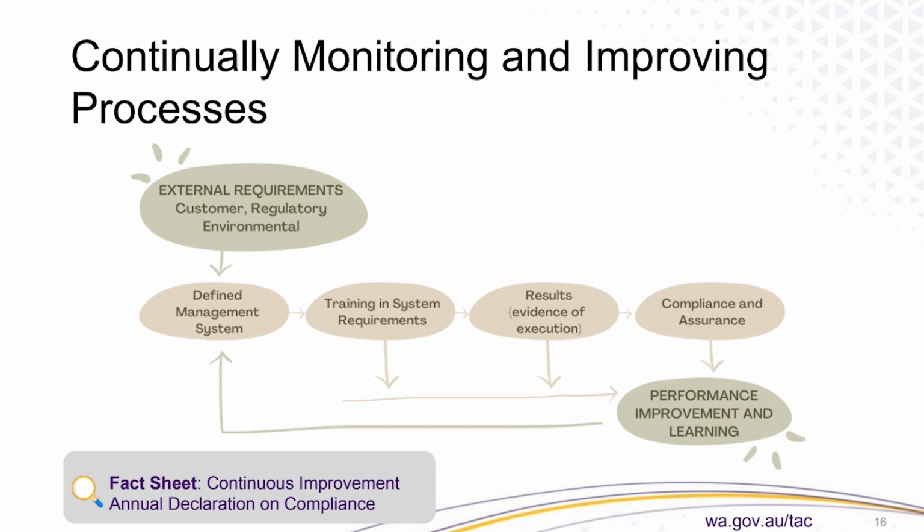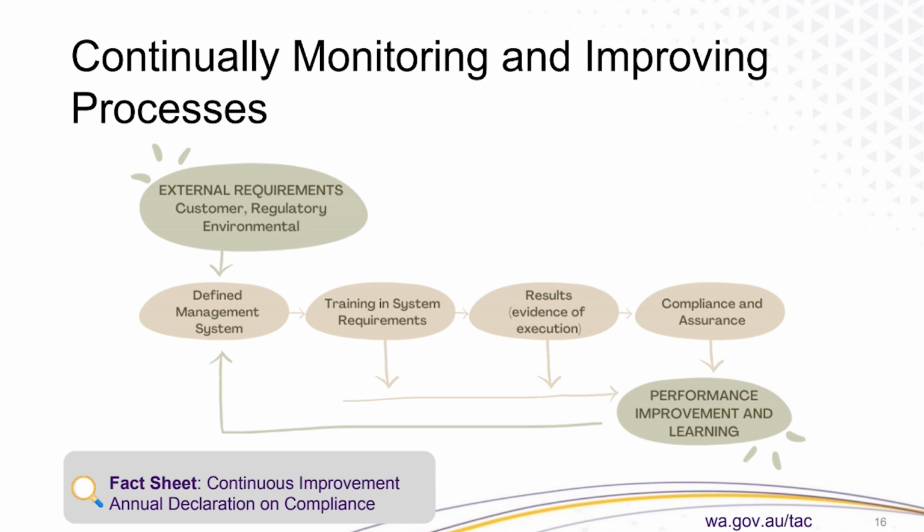All throughout our implementation of our management system in our organisation, there are opportunities for learning. That applies to when things are working well, and it applies to when things aren't working well. When things aren't working well, obviously there's an imperative for change and for refinement to get it to the point where it does work. But when things are working well, there's also an opportunity to have a look at what's working well and figure out what you can spread to other parts of your organisation. Like, why is this working well here? Has it got anything unique about it? Can we take that, spread it and learn from it in other parts of our organisation?